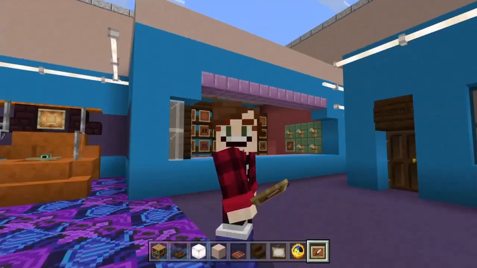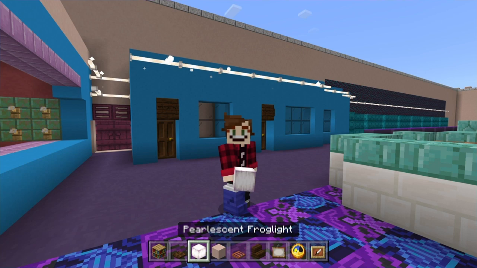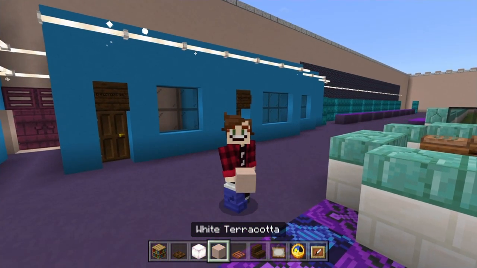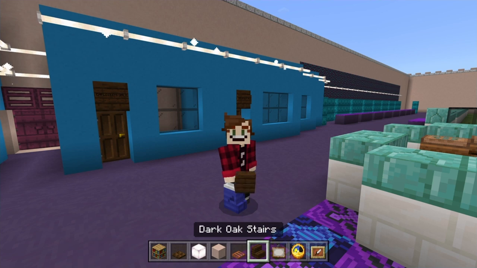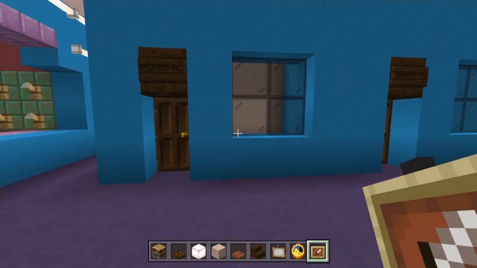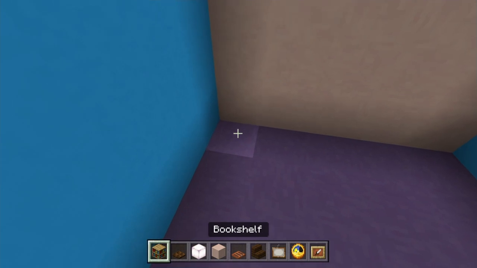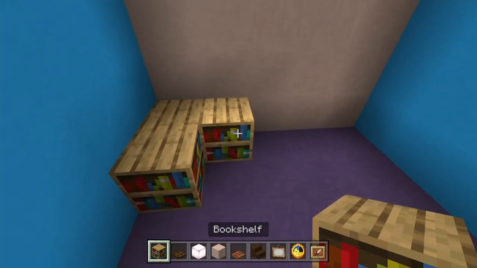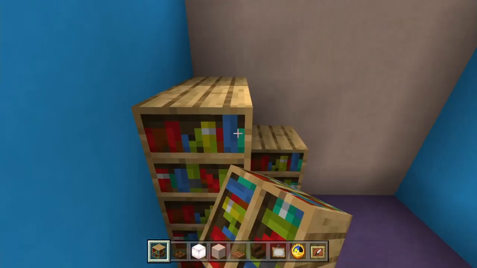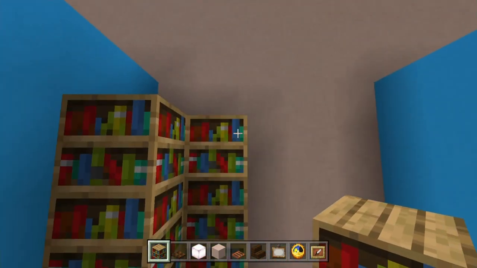Okay then guys, so for these little offices we'll take some bookshelves, some dark oak trapdoors, some pearlescent frog lights, some white terracotta again, an acacia trapdoor, dark oak stairs, a painting, a clock, and an item frame as well. Firstly, going to this one just here, gonna sneak over the roof, we'll go ahead and build ourselves a bookshelf just for a corner like so. Then we'll build this one just up to the second layer from the ceiling like this.